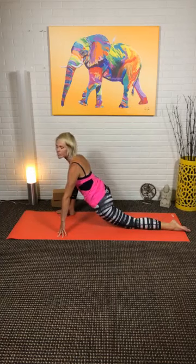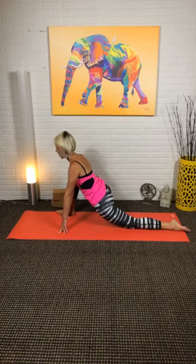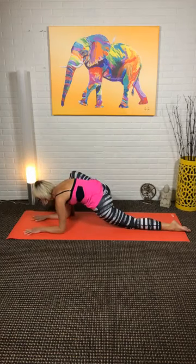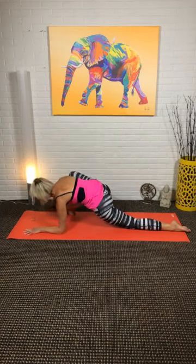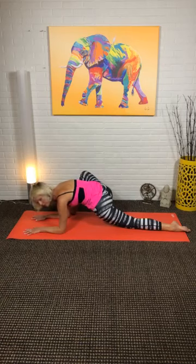So if your psoas is tight, the front of the hip flexors on the left side are really tight, it's nice to stay up high. Block could be under the hands. Some of you, it might feel better to come down onto the forearms. Front foot, you turn it out 45 degrees if you like. Might even roll to the outer edge of the foot if you want a little bit more of a hip opener.